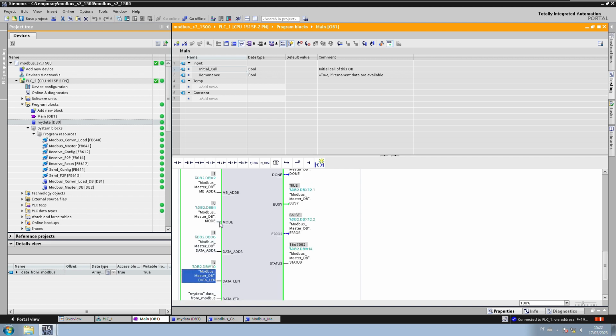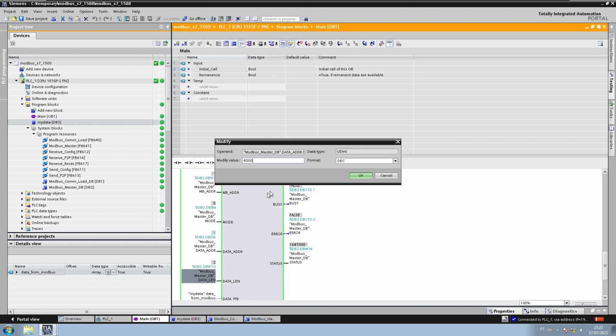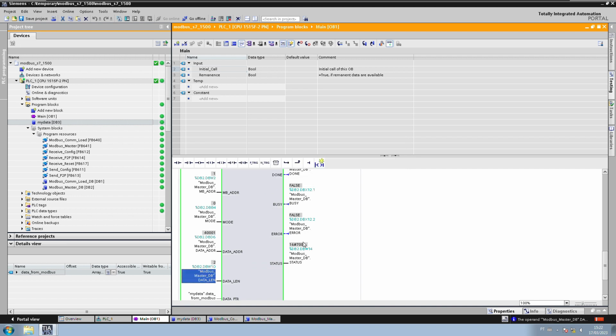And here is where I correct the data address, as I've said before, 40,001.